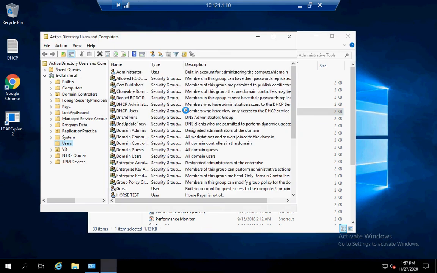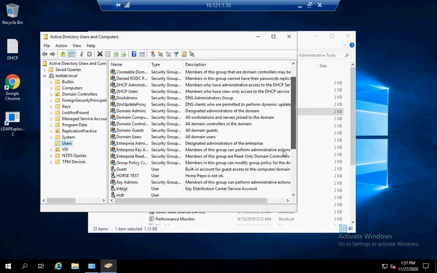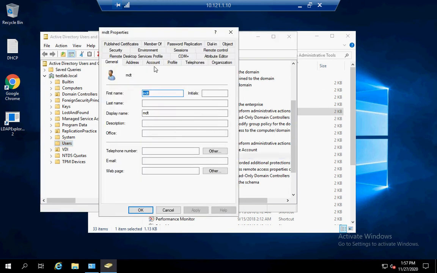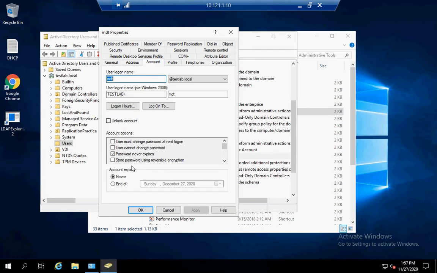I'm not actually going to get into making a service account, but mine is called MDT in this case. And pretty much standard procedure, other than make sure the password never expires. You may even want to check this user cannot change password in the off chance that somebody tries to be clever. I'll go ahead and apply that.